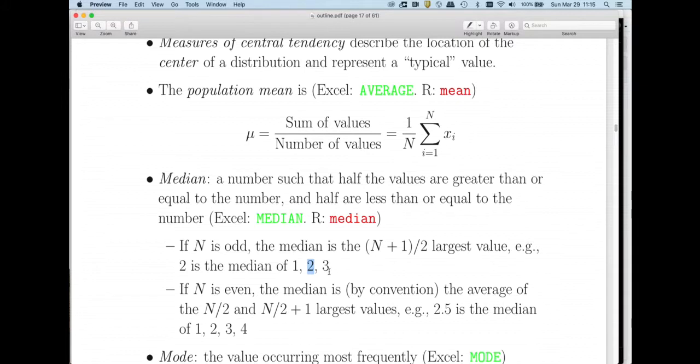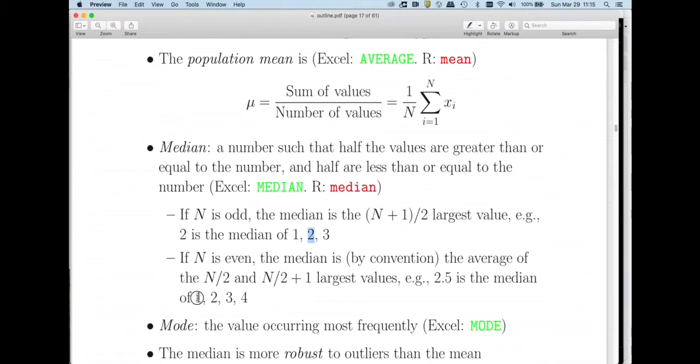What do you do if you have an even number of cases? So, for example, I could have the list of numbers 1, 2, 3, 4. Technically, any number between 2 and 3 would be a median then. So 2.1, notice that half the values in this list are less than or equal to 2.1. Half the values are greater than or equal to 2.1. By convention, we usually average the middle two values. So this works whenever you have what's called an interval scale, so anything that can be measured on a number line. And so I would really say the median is 2.5.